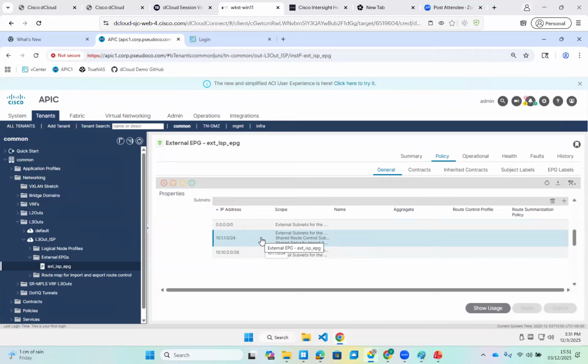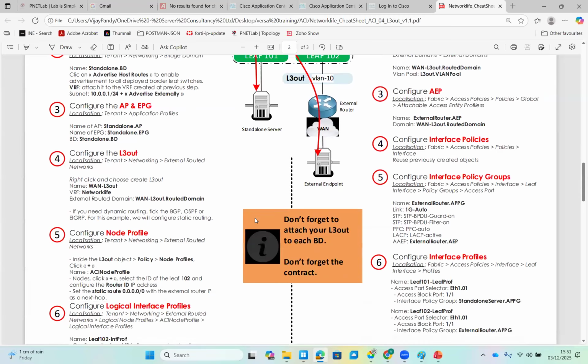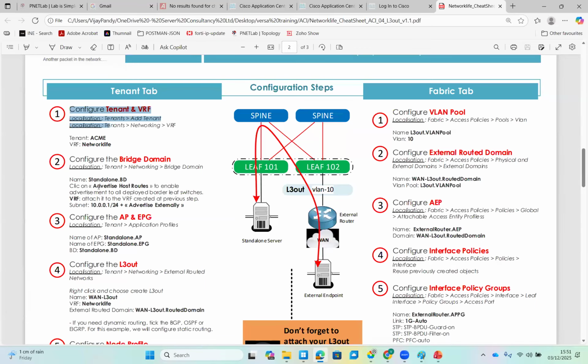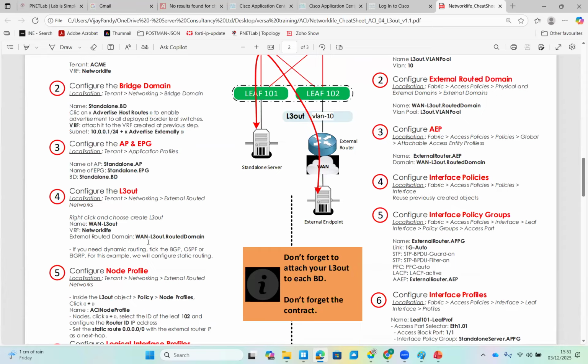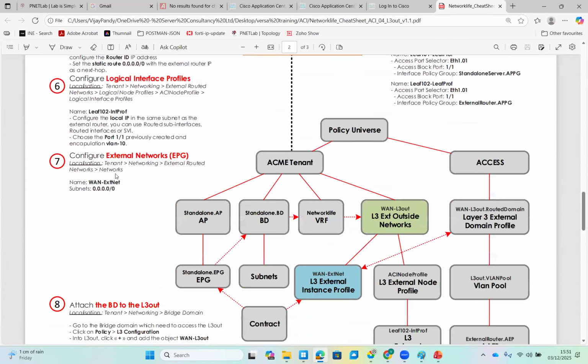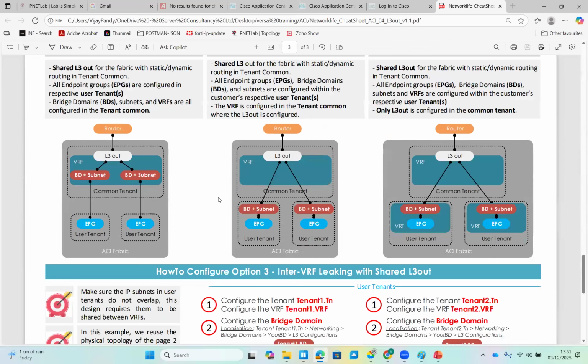Okay, so this is your layer 3 out, the basics of layer 3 out. I'm not talking about anything special or tough. I just created a tenant, domain, EPG, and L3 out between two tenants, okay? Not in a single tenant. In the common tenant, I have created the layer 3 out. In the user tenant, which is the DMZ, I have told this EPG to use it to go outside. I can use the services in the same tenant also, where you have an L3 out, EPG, all these things.